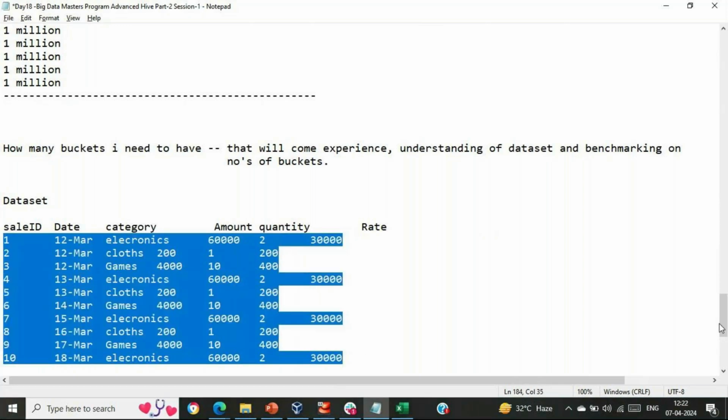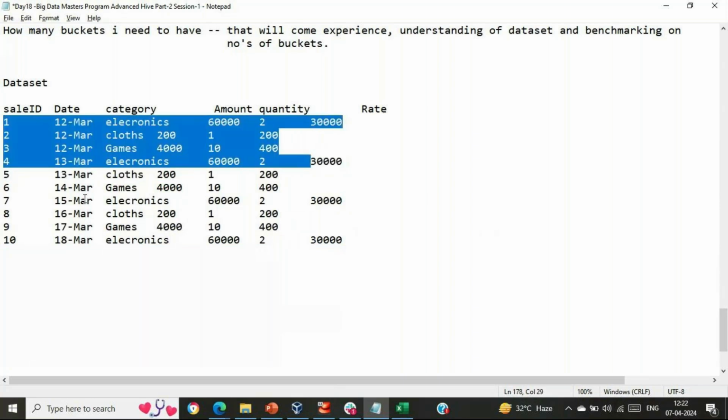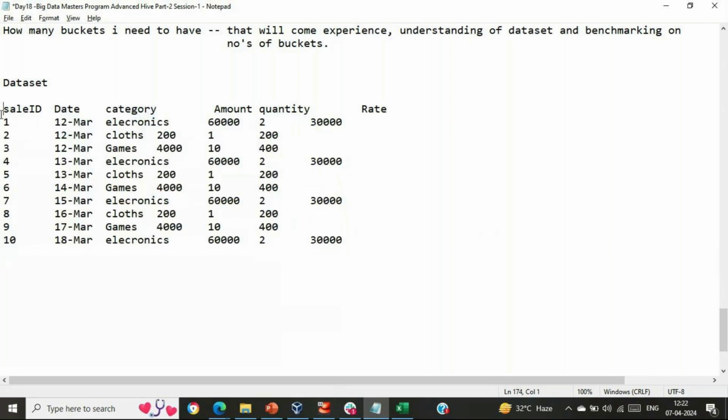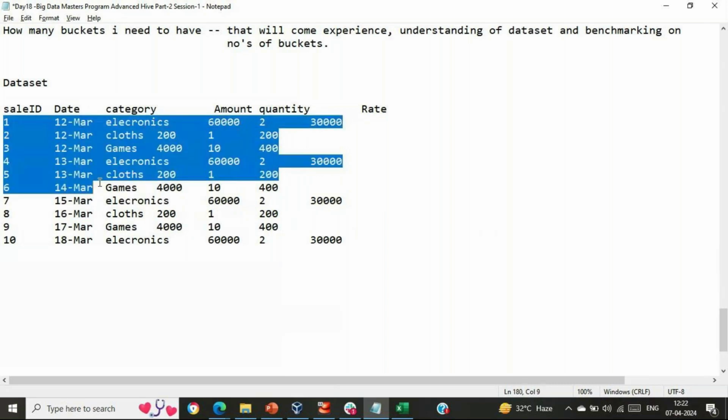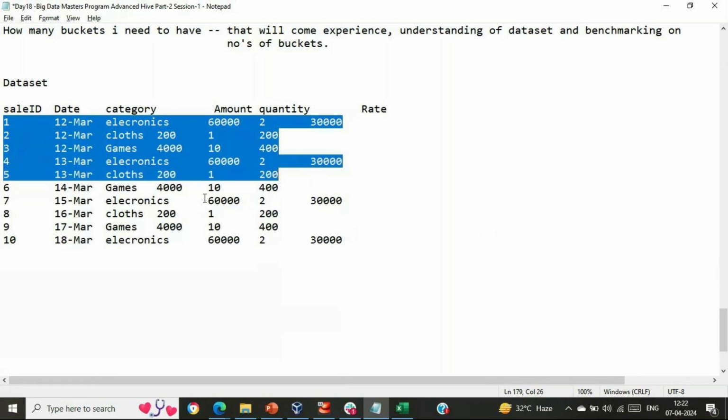Now on this particular data, how many buckets am I going to create? We are having 10 records only. Tell me any number. How many buckets am I going to create over here? I think one is sufficient. But one is not sufficient for only 10 records, because we need to reduce the universe of scanning. Don't think like we are having 10 records only.